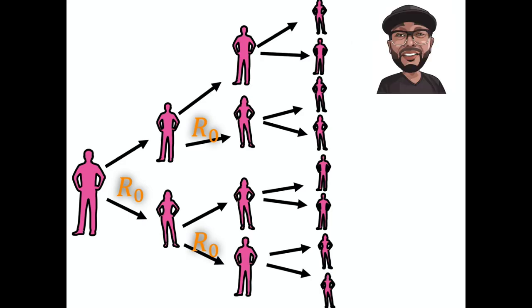If we know the R0, then we should know a lot about how a disease is spread, right? I mean, the R0 is super important because it describes the potential for how fast an epidemic can grow. But like we mentioned earlier, it describes the average number of secondary infections in scenarios where no one has previously had the disease.